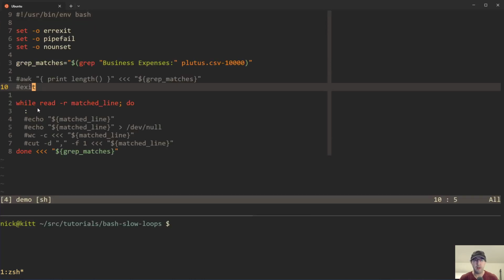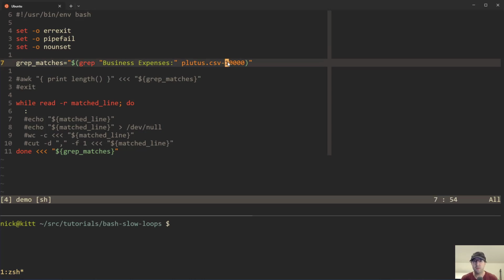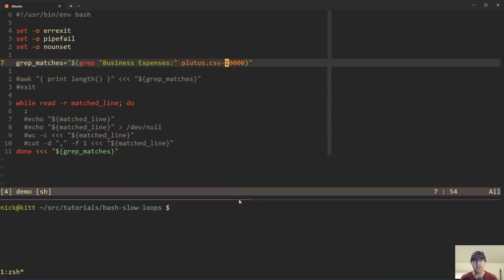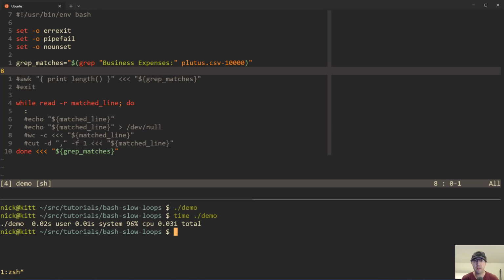I did prepare a couple of things ahead of time. We're going to play with the script incrementally. I did, by the way, change this to run against the 10,000 line file instead of 100,000, because you're going to see things take pretty long even with 10K lines. So let's just run the script how it is right now. That's basically going to do nothing. We can just time this one. It finishes in about, let's call it, 30 milliseconds.